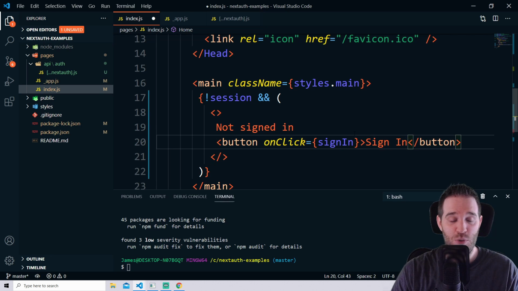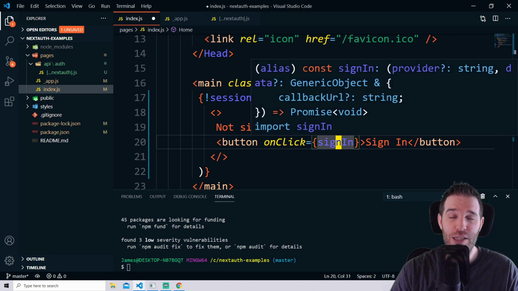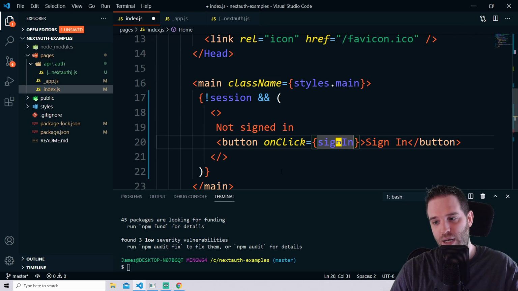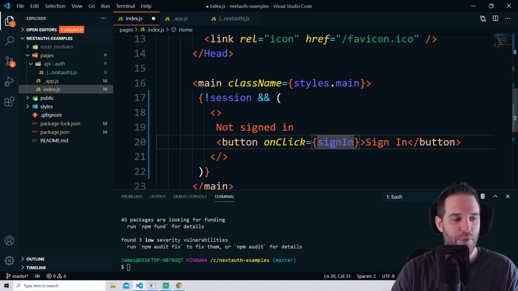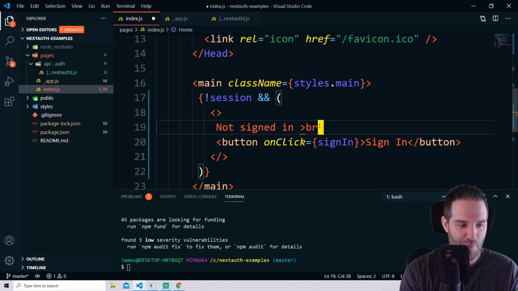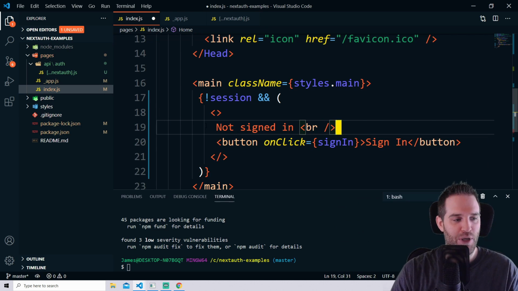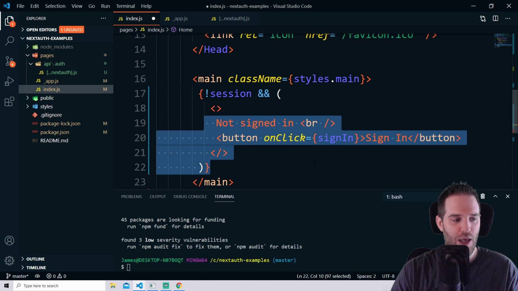So what we're doing here is we're using this built-in. Now imagine if you had to write this yourself, you'd have to write the ability to say sign in, and when you clicked on it, you display a different page, and that handles your sign in. But with this, we don't really need to worry about this. So let's just put a line break in here like this, just so that we can handle this being on a new line.